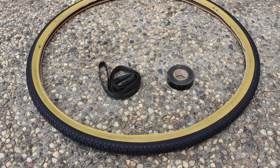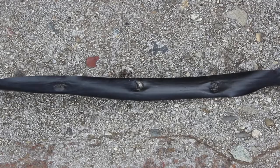I can imagine what happened here. The guy buys the wrong tire. He finds it's impossible to get it on the rim. The bead is binding on that pesky rim strip. He pulls the rim strip off and uses electrical tape instead. He makes a second attempt to mount the tire. It's a struggle, but he finally succeeds. He pumps up the tire. It's not seating properly, but who cares? It's on. The sharp edges of the spoke nipples quickly pierce the electrical tape. The tube never had a chance. Both the tire and the guy are deflated.